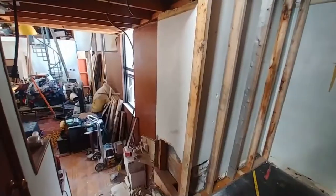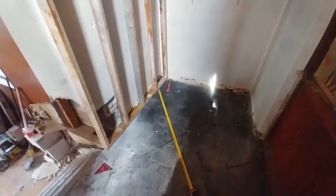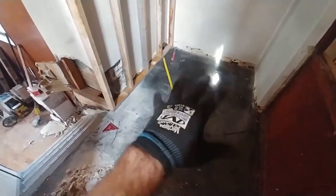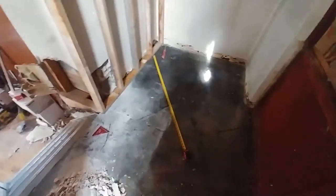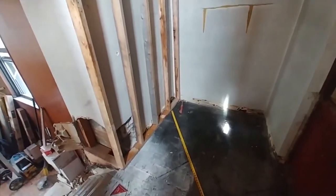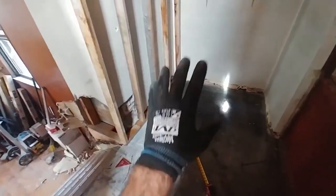Stay tuned. Here's a quick little bit of coverage on how I start on a project like this, where this entire floor plan is racked out. There's nothing square about it. Everything's funky. It's super weird. And in this particular case, there's no benefit to just following along.